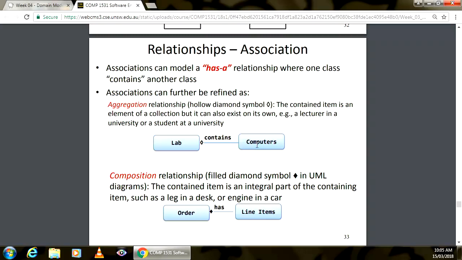Okay, but you get the idea. If the containing item is destroyed, and the contained items are also destroyed along with it, then it's a composition, again indicated by a solid line, and this time a filled-in diamond that lives on the side of the container.